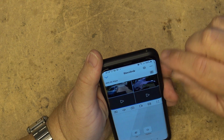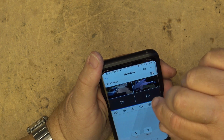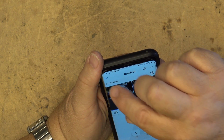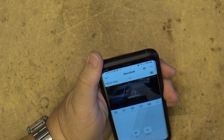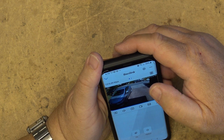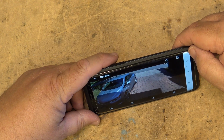So this is the original Reolink camera. Where is it here? How do I do this? I guess I click here. And I can click which camera I want full screen. So if I go to that one, this is the original one, and if I turn it sideways, it'll bring this one up full screen.